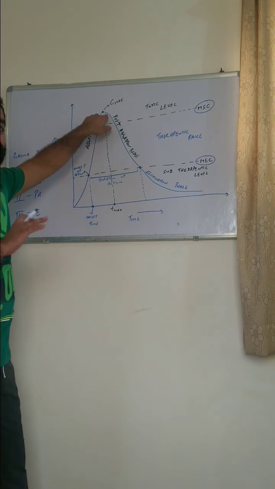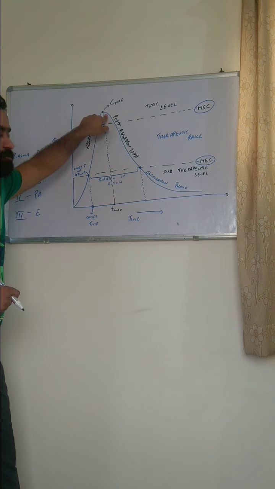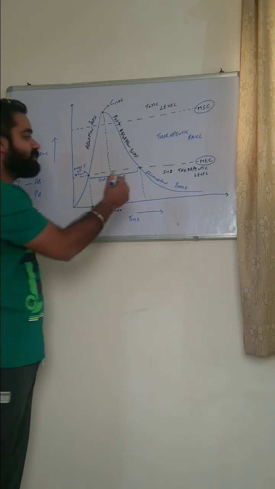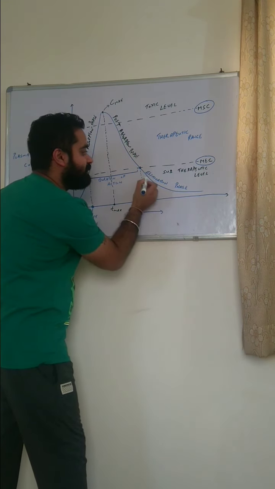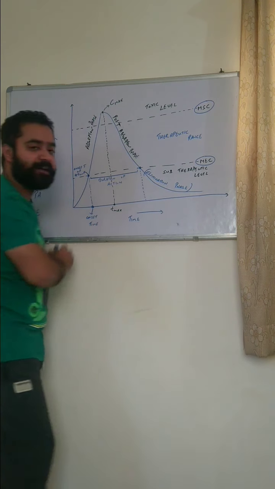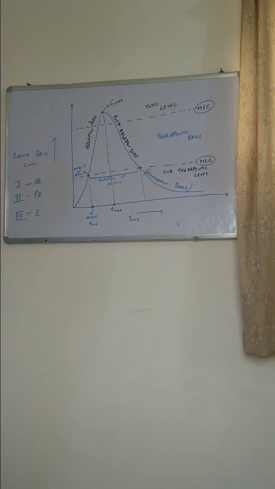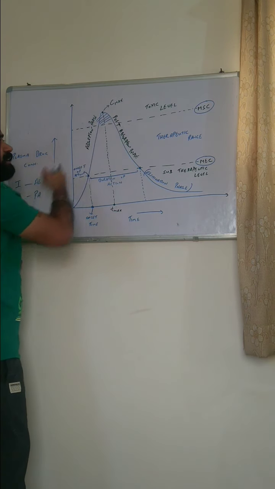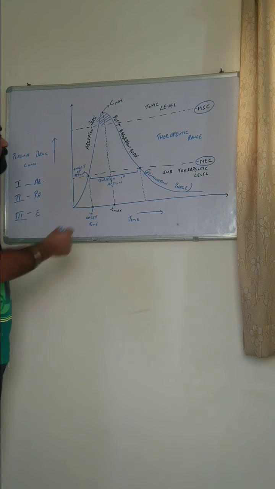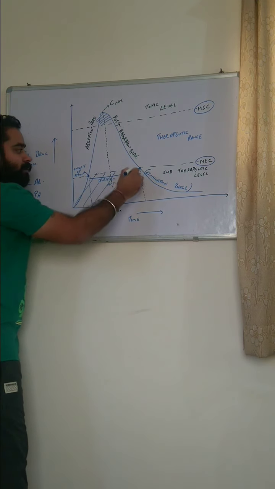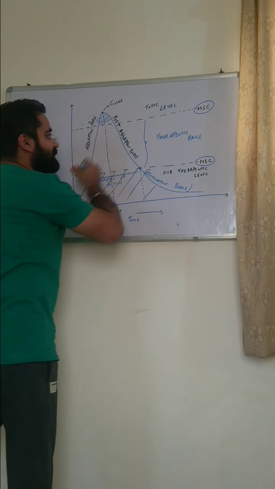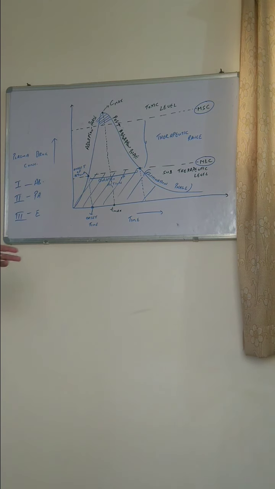Moving after this, the concentration now starts to decline in the plasma. This is called the post-absorption phase, after which the concentration again falls below the MEC. This is called the elimination phase. Now, the point that we have to understand is that the concentration which rises above the MSC is the toxic level, while the concentration which is below the MEC is the subtherapeutic level. While this region is the therapeutic range, which is important or effective for the action of the drug.